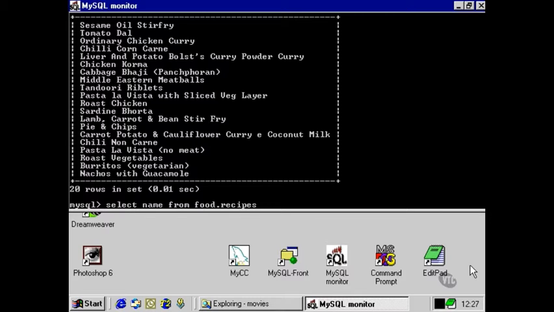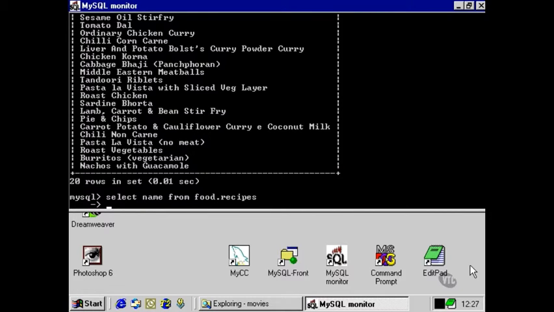If we wanted to be a little more selective as to which recipes we want to return, we can specify a where clause. I'm going to put that on a new line. You don't have to do that, it just makes it a little bit easier to read. A where clause, and we're going to put our expression that we need to evaluate into the where clause.